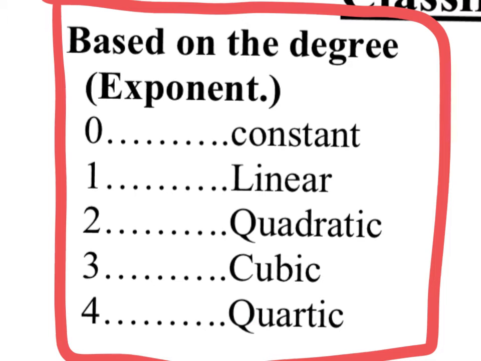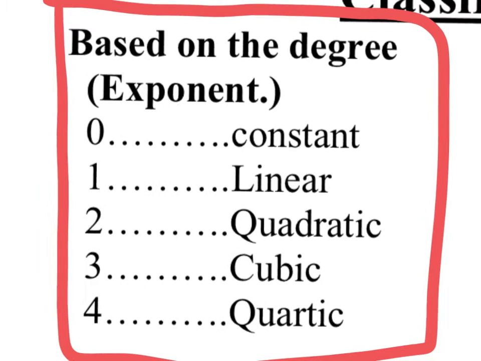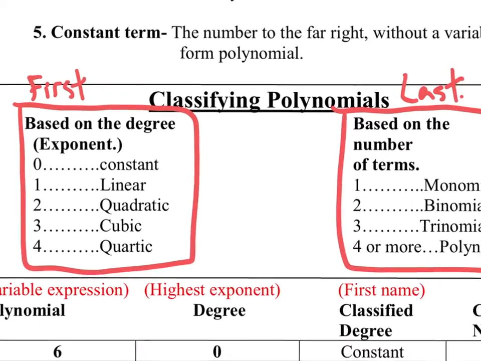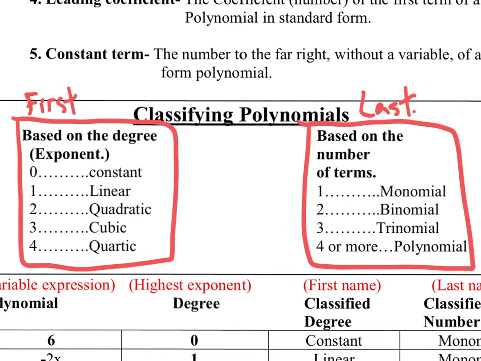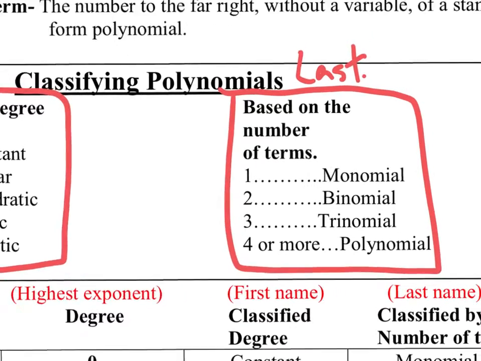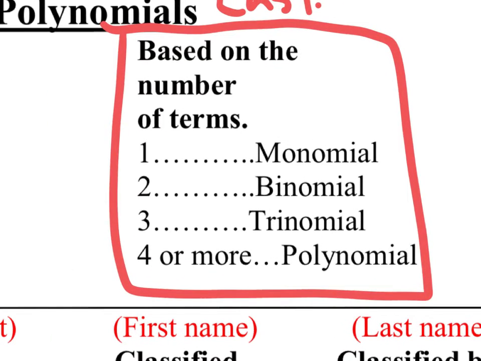Again, if we were in class, you would actually have to memorize this, but you're at home and you could use your notes, might as well have this in your notes. Or at the very least, you know what you could do right now this second? You could take a screenshot of this. That way when you're taking the quiz tomorrow, you'll be able to have the first and the last name and how to classify, right? So the last name is based on the number of terms. What does that mean? If you only have 1 term, you have a monomial, 2 terms binomial, 3 terms trinomial, 4 or more polynomial, okay?